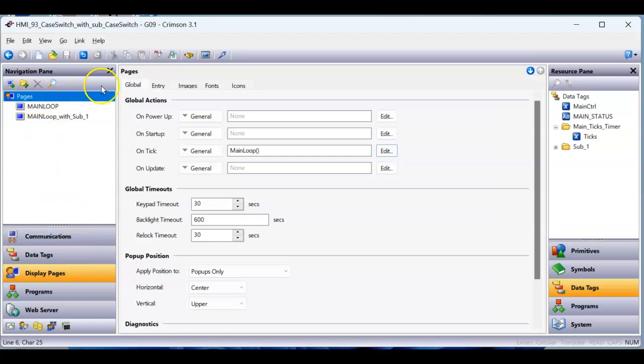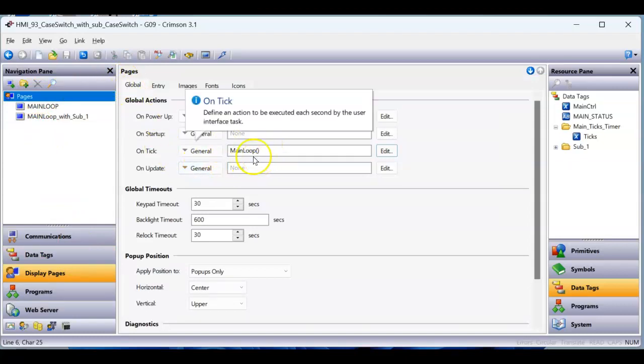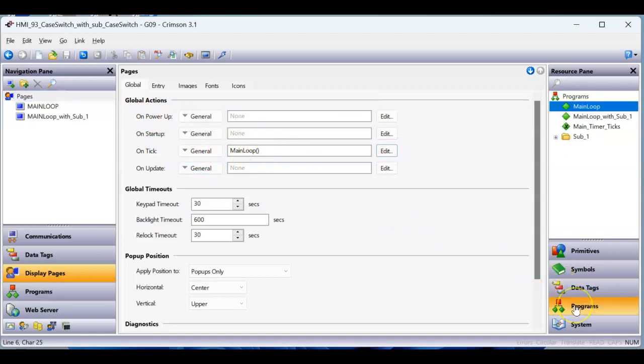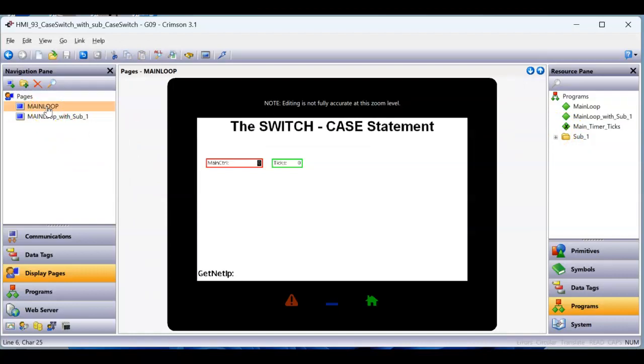Now this program is being run over in display pages. On the display, click over on pages up here, on the global tab, I'm running that program on loop here, on tick I should say. Main loop is being run here, and all you do, team, to do that is go over to programs and simply grab that and drag it into here. That's all you do. Or you can also just type that. Since I'm not feeding any variables to it, I don't need to put anything in between the parentheses. That's not a function. As you can see, the ticks has an X here, so it has to get the value. So that's what I'm doing in this example here.